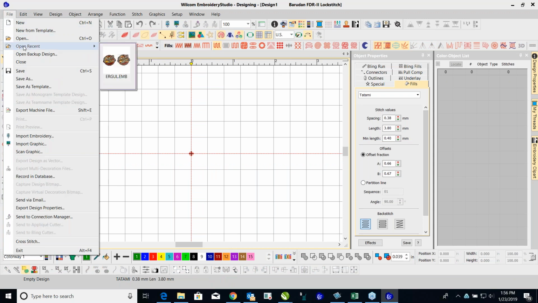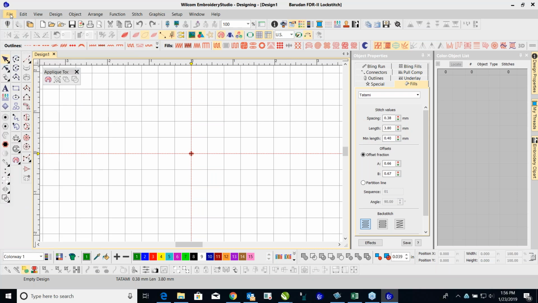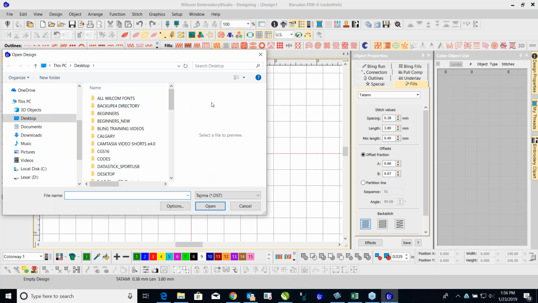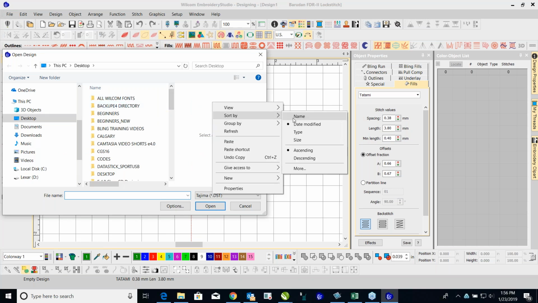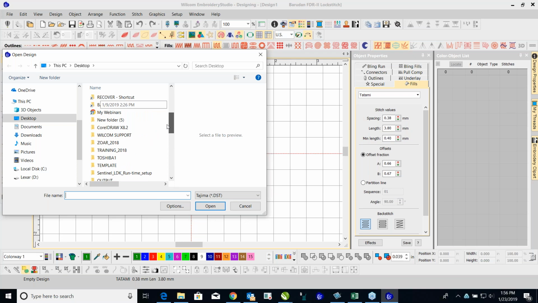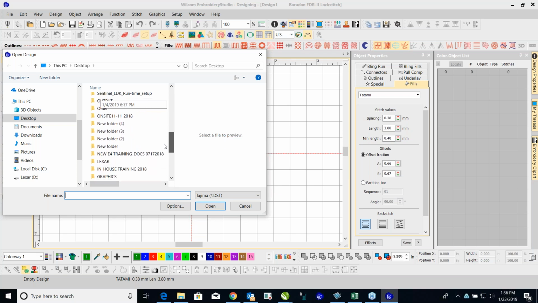Now in open recent, it's only going to have the last files that I had on my screen. So I'm going to go back in here and choose open. I'll sort these by folder, and as I go in, I'm going to locate my designs.